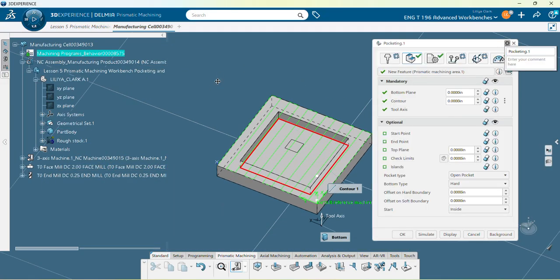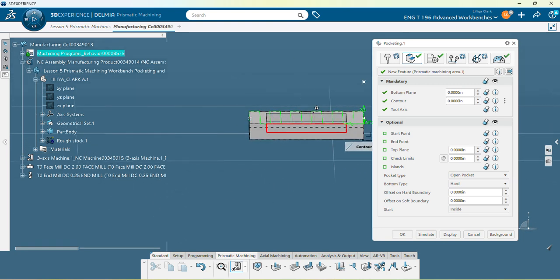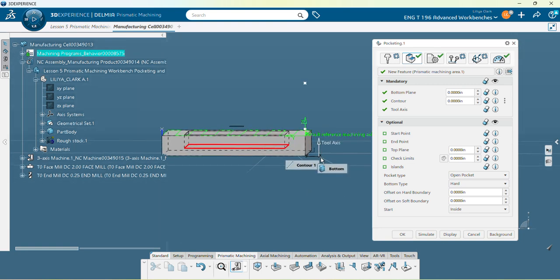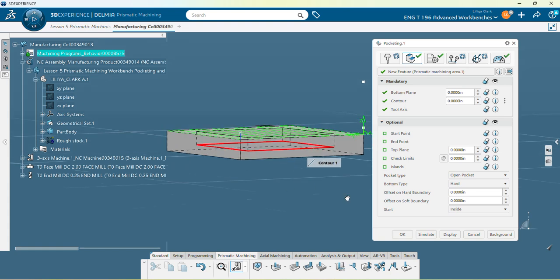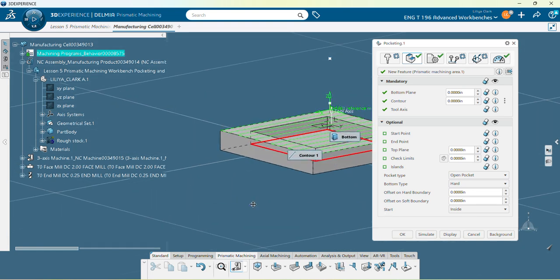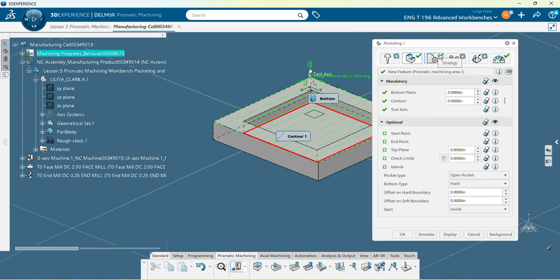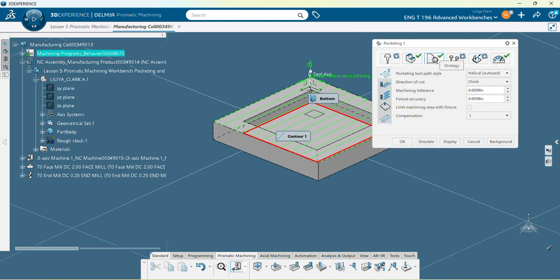It's already selected its bottom plane. And it says that the bottom plane is right here, the bottom axis here, which is okay with me. But we need to make sure that it's not going to cut all the way through. It's not going to go to the bottom plane. Now, we want to make it in 3 layers.